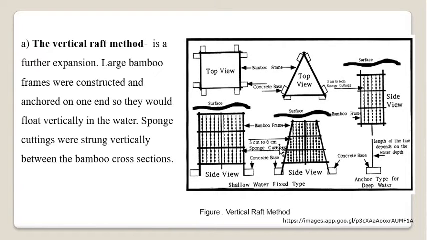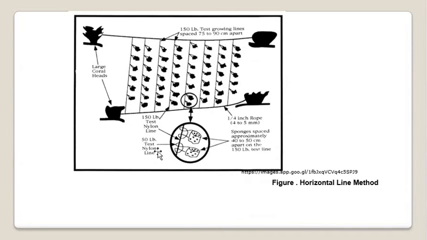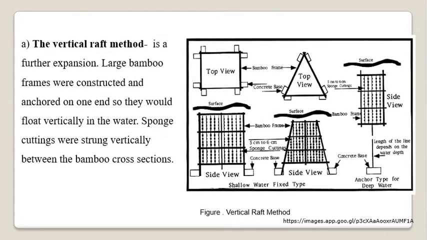So like this, you can say rectangular, square form of rectangular method, triangular method, elongated method. So these are the vertical raft methods, and one more is there, that is called a horizontal raft method. See, mention here, horizontal line method. So there is a variation in the raft method, but both are the floating raft methods.